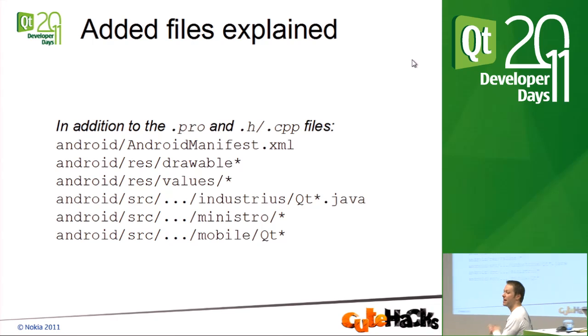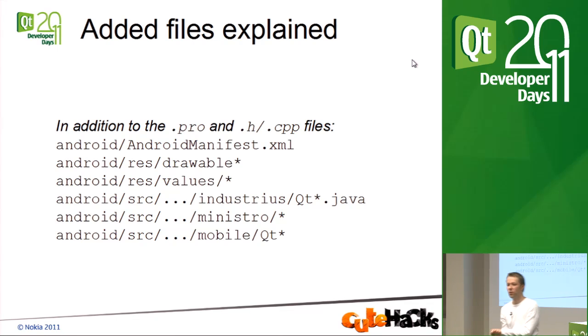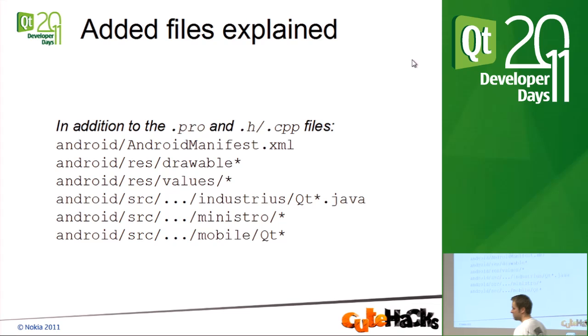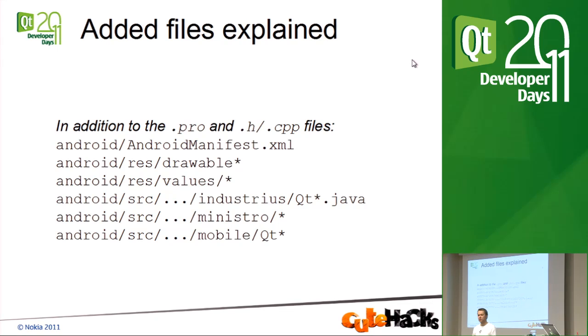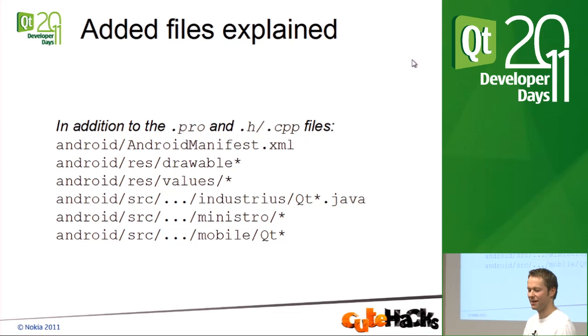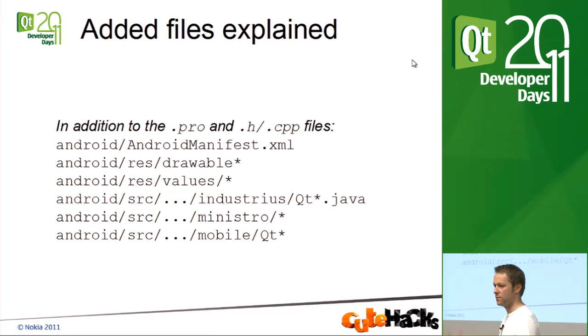Here are the files which have been added to the project. You know the profiles, you know the CPP files, right? What are these new things which suddenly have been added by Necessitas? Well, you have an Android directory which has a manifest file. That file tells what's the name of the package, what's the version number of your thing, what capabilities it needs. Do you need network services? It's probably not called that on Android, but the manifest file basically describes the package.